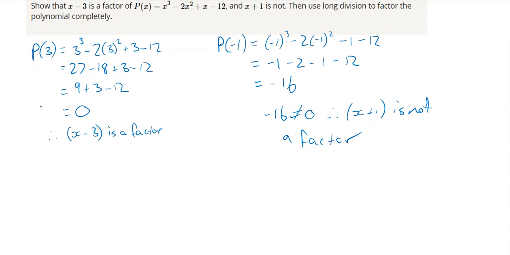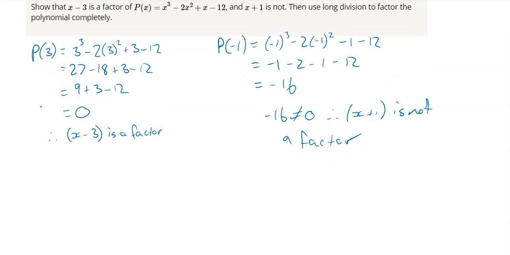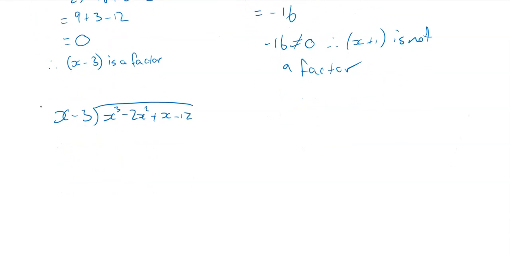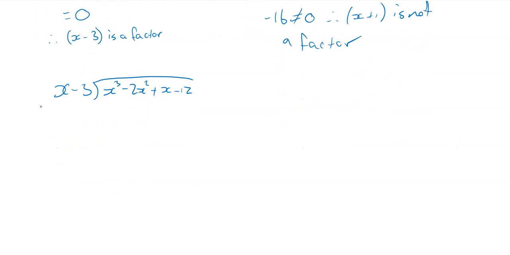Let's have a look. So x minus 3, and then we're going into x to the 3 minus 2x squared plus x minus 12. Because we haven't got to that theorem yet, we still have to do it the long way. x squared, I'm going to try and do this as quickly as possible. x to the 3 minus 3x squared, come down, minus that, it's going to be plus, so it's x squared. Just checking my working as we go along.